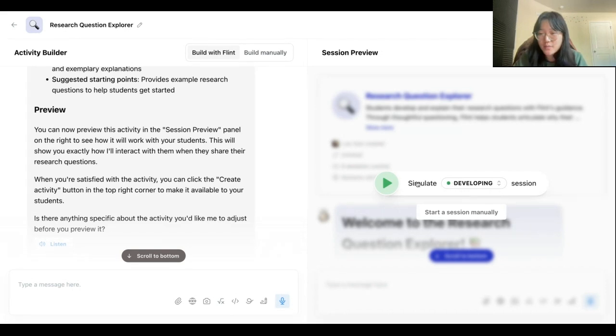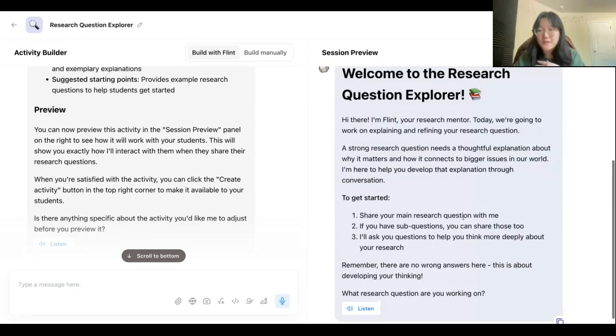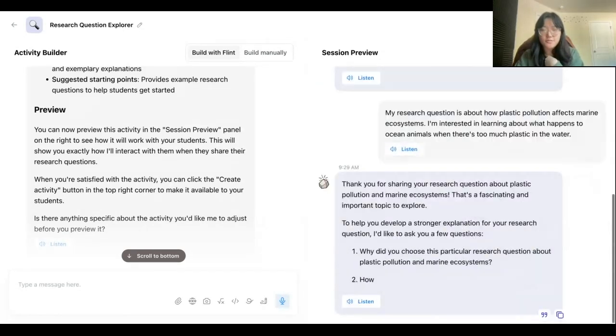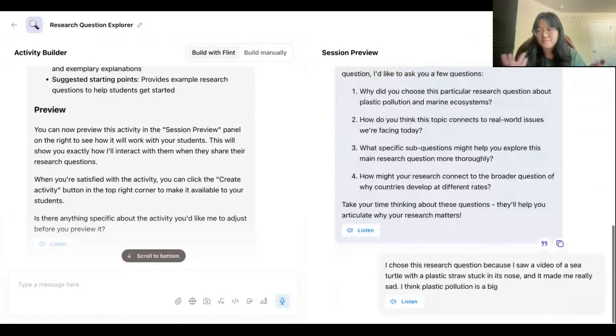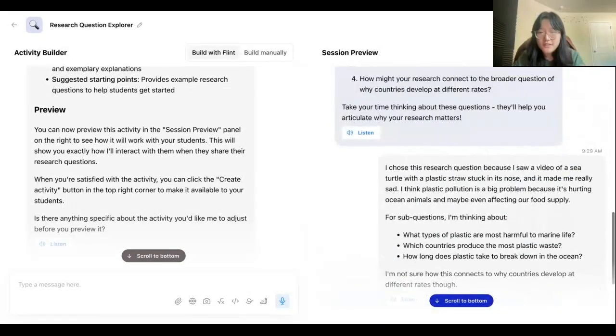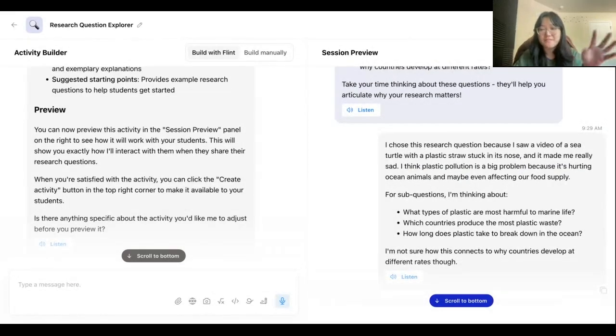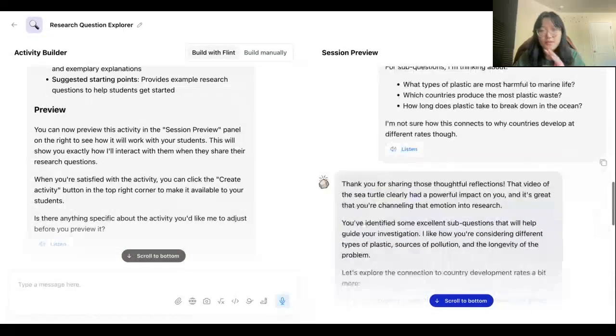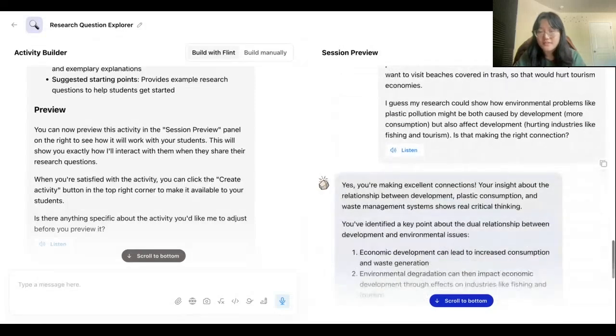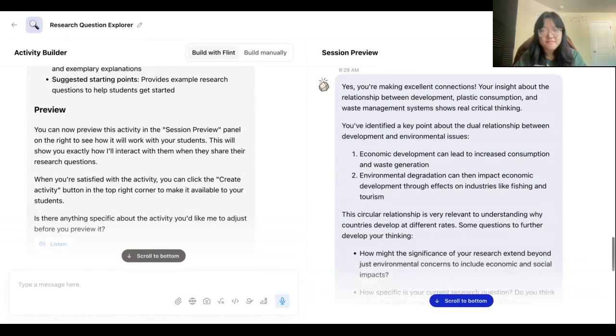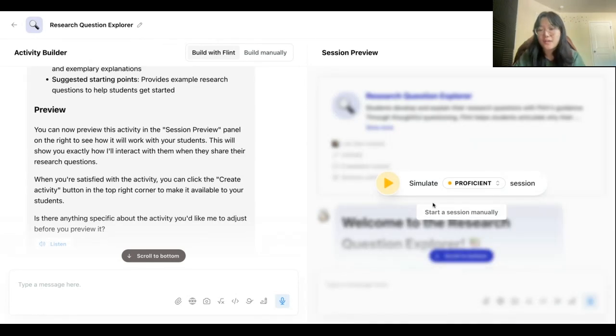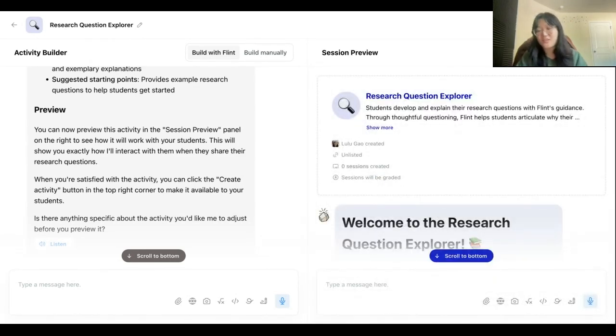So here you can simulate a preview at different levels. If I click proficient, it will start to play out the conversation as a proficient student submission. So here it's showing me what role it would play, how the students might respond, and you get a really quick sense of how this activity is going to play out. I would also suggest trying it out manually, pretending to be a really struggling student and a student who's really excelling, and then that should give you a good idea of all of the different things that this activity might cover.